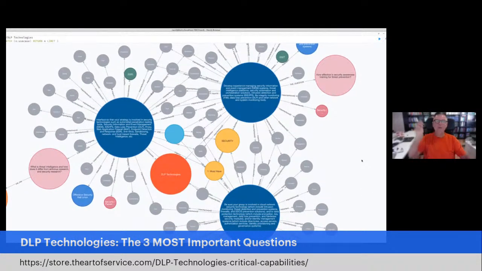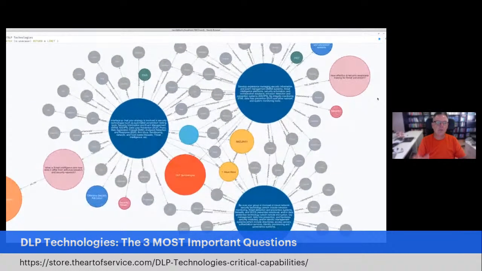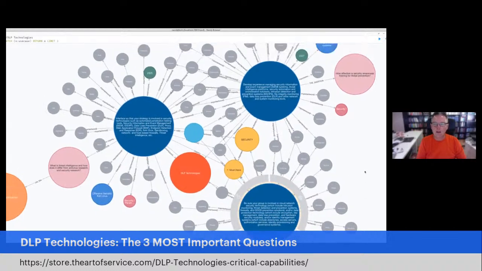So this is your blueprint for having DLP in place. We started out with the three most important questions to ask and the related use cases to it. This is the other way around. We started out with the three most important use cases and the questions that are aligned to them. So if you have these three in place, the three most important use cases, all the activities in here, you'll have a fairly decent DLP, and I'll put my data in your organization and we're all set. Because I trust you. It's all there.